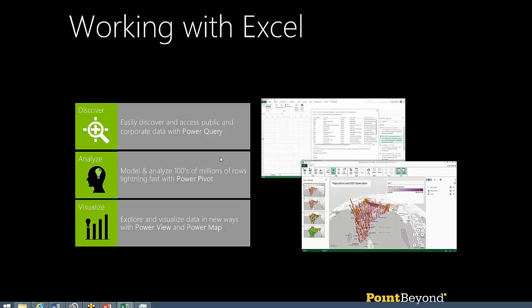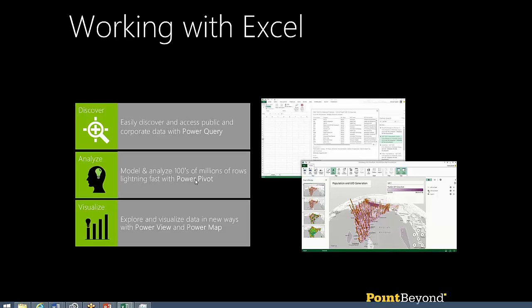Okay, then once we've loaded our data into Excel, it's worth mentioning that that data is actually loaded into an in-memory database which is provided by some functionality called Power Pivot. This is a massively scalable in-memory database. I've said already, hundreds of millions of rows are supported without a problem. In Power Pivot, we can also define the relationships between the different entities that we've imported. We can also define KPIs.